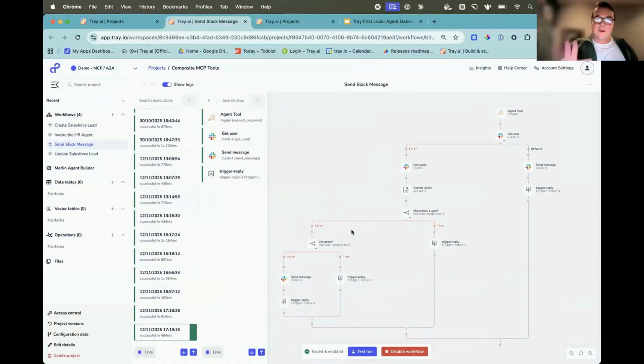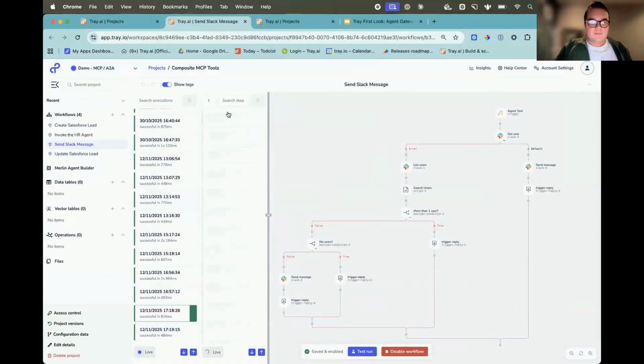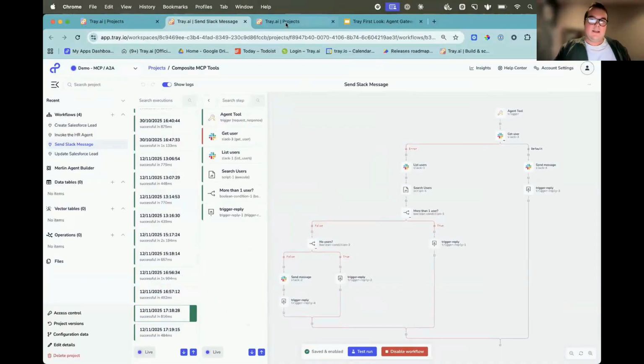I'm not running arbitrary code. As you can see, everything I'm running is right here. So you've got full visibility of that, full traceability of what's actually happening here. So you can follow that through the process that has happened once the tool has been invoked. And yeah, that's essentially the core power of that.